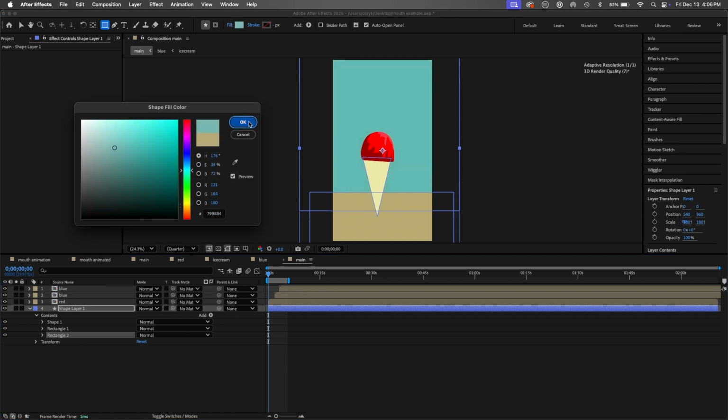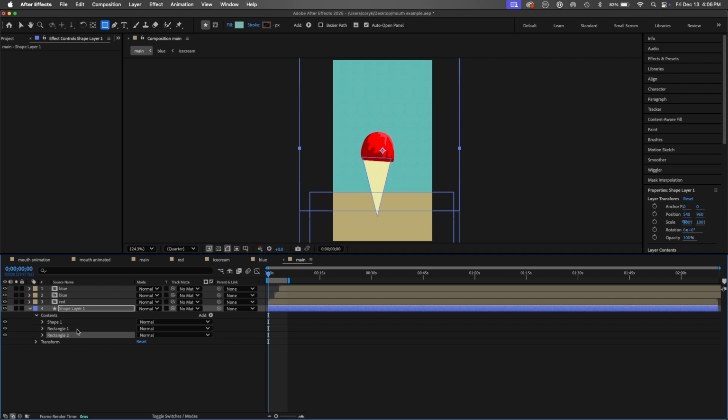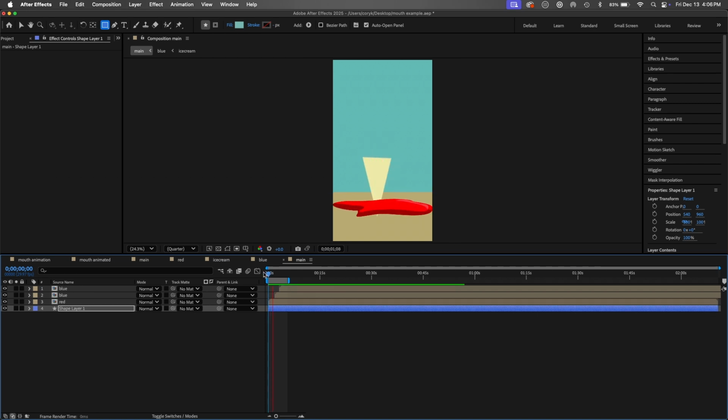Did you just put that in a shape layer? Yep, it's all in a shape layer. Now it should, in theory, melt and continue to melt. Sweet. Yep, so that's that. Thank you. Cool. That's quite helpful.